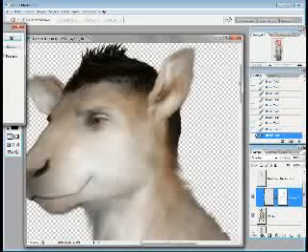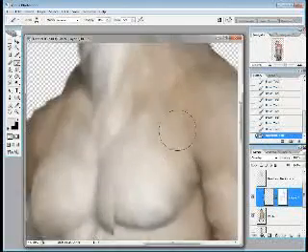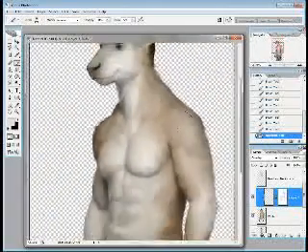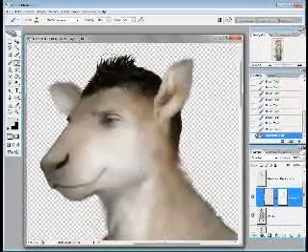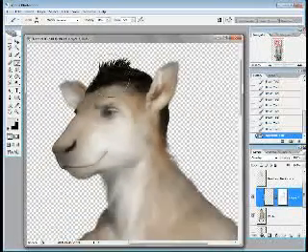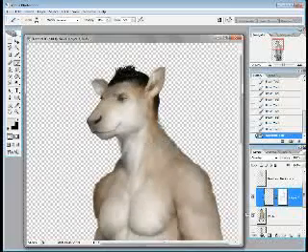Because if it's not blurry at all, the fur will look out of place. But if there's a little blur, you can still see the definition without it looking crazy. Okay, I think we've got that.